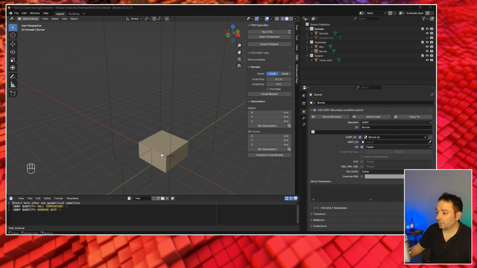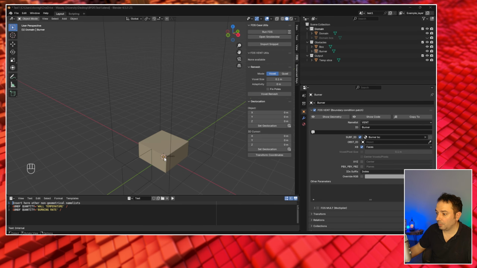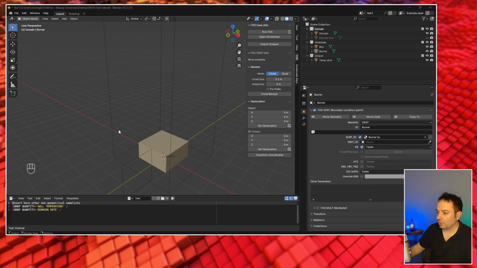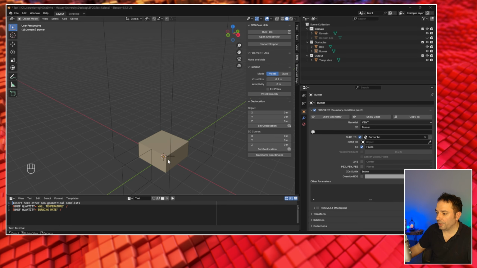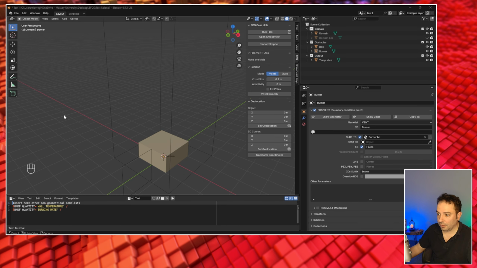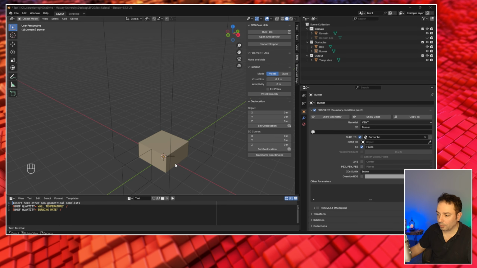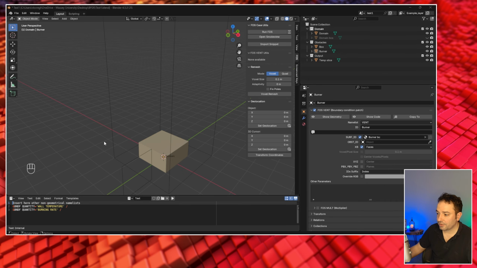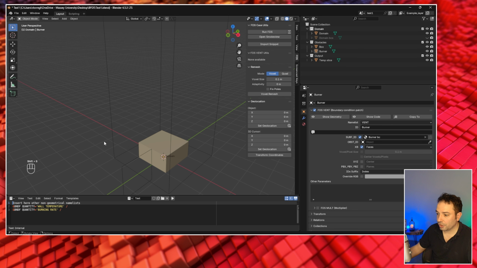Let's go back to the tutorial. So as I mentioned before, the cursor you can see here can be located in different parts of the 3D model. What I generally try to do is to keep it always in the origin, and if this is not the case for you and you want to recenter it, the trick here is to press Shift and S. So let's go Shift S.